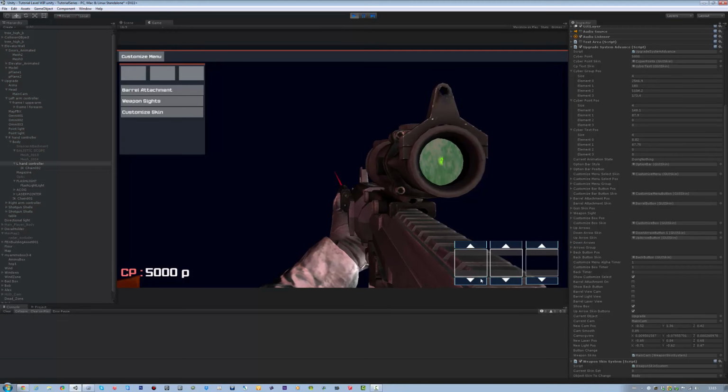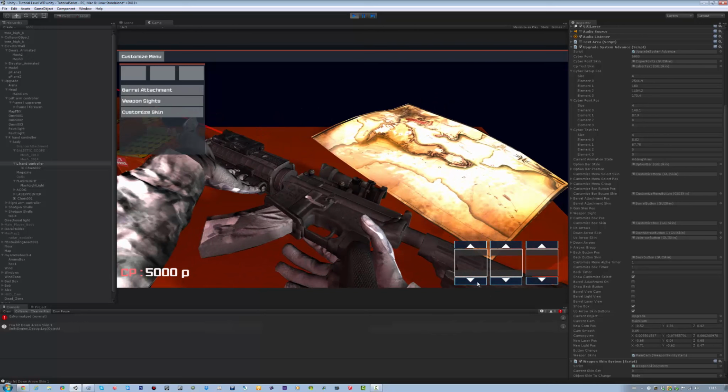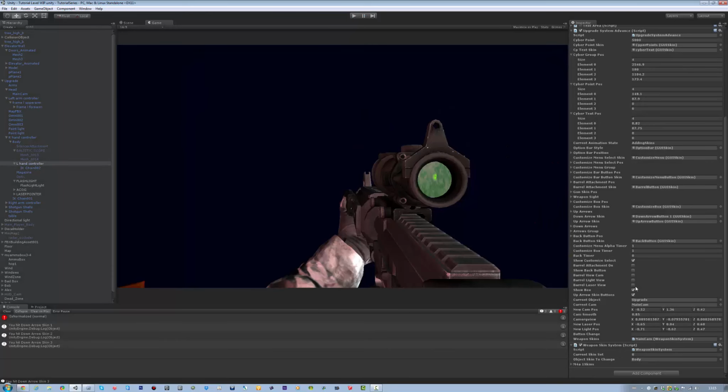Okay, perfect. Right, so we can stop our scripts. We're going to turn all the booleans off, set the timers to 0, just leave customize box timer as it is.